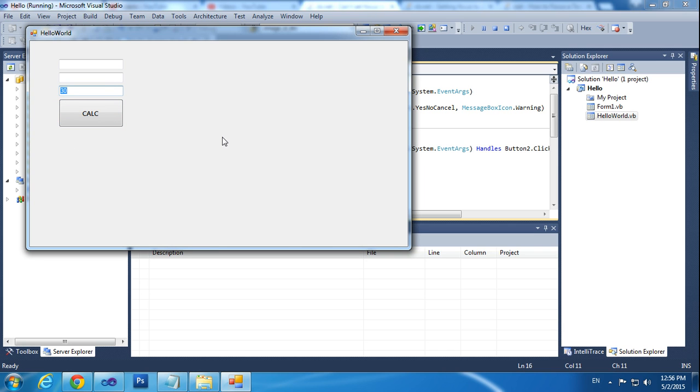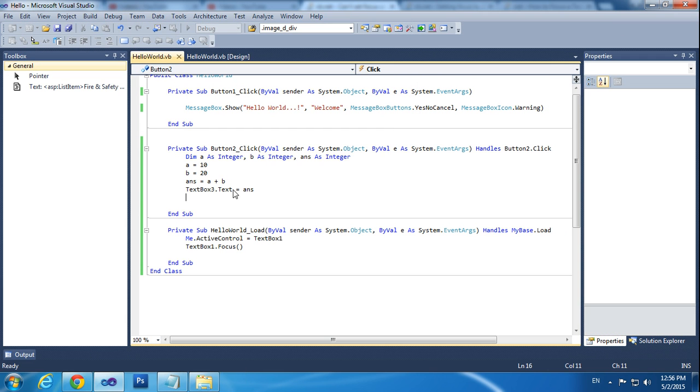But my actual goal is that I type any value at runtime. Any value means any integer number at runtime, and click calculate. Based on the input, I need to get the result here. That is our actual goal. I had already assigned some values to these text boxes, for a and b and so on. So now I am replacing the values here.